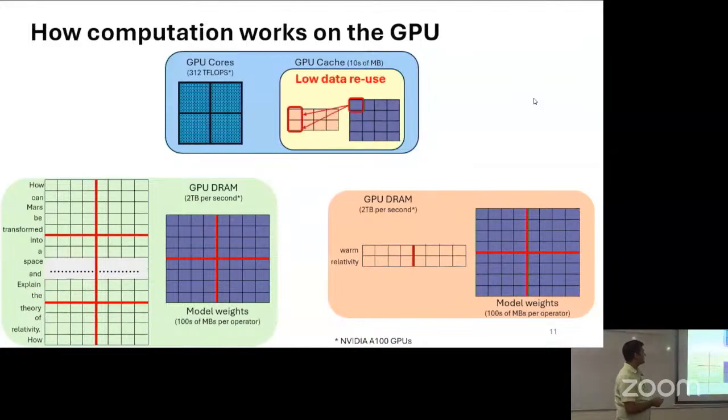In decode, I don't have enough input elements to multiply the weight matrix with, right? So the amount of computation is very small, and this makes this reading of data from GPU DRAM into caches the main bottleneck in terms of performance. You are not doing a lot of compute. So GPU cores, which we have thousands of per GPU, are sitting idle because the data is not available in the cache. We have to read it from DRAM, right? So when the request processing begins, prefill makes good use of GPUs, but the decodes do not make good use of GPUs.